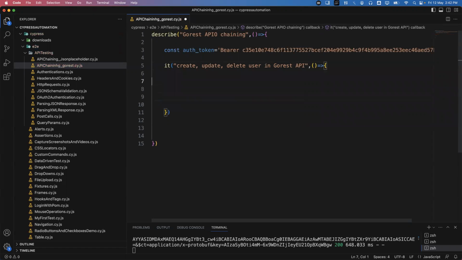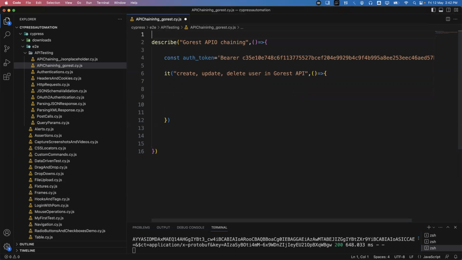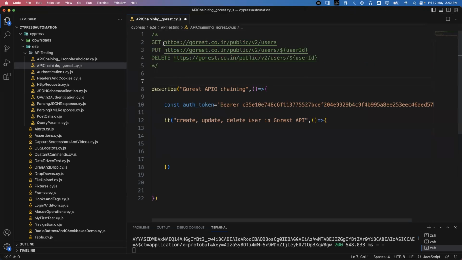Fine. So now first and most important thing, we have to send a request so that we will get a user ID. Again, if you go back to Postman, let me put all the APIs here so that we will implement them one by one. So first we need to send a get request. Sorry, this is not a get request.